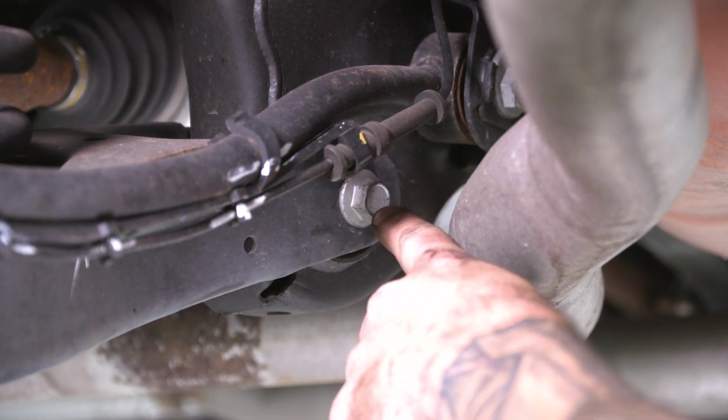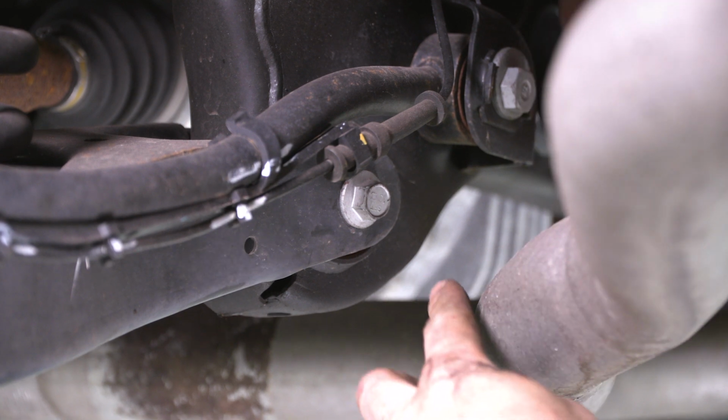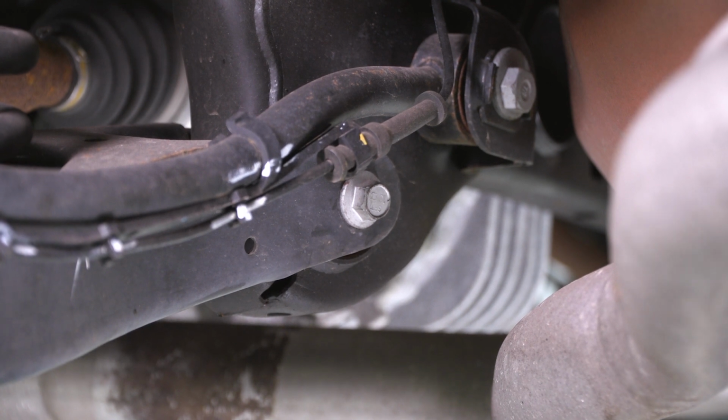All right, guys, now you can see we have that lowered down. You can see us getting a lot more clearance, and now we have enough room to back that bolt out. And of course, if you needed to, you could pull down just a little bit on that back tailpipe to give yourself more clearance, but I think we're good right there as it is.